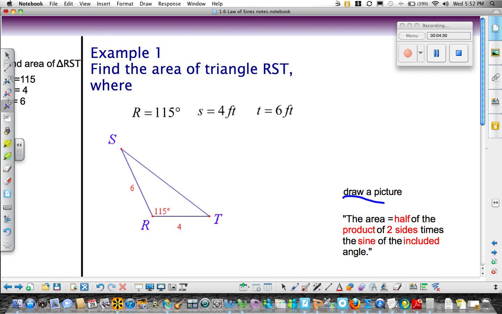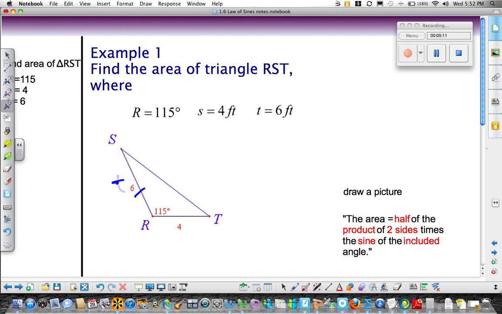Of course the very first step is to draw a picture. Because the angle that I gave you was 115 degrees, I'm going to try to draw this triangle so that it looks like it has a 115 degree angle. That's obtuse. So you can see I have an obtuse angle here, and then I just complete the triangle. This angle has got to be R because that's my 115 degrees. It doesn't matter how you label the rest of the triangle. Just label one angle S and one angle T so that you can visualize that side S is going to be over here and side T is going to be over here, and then you can plug in their lengths.